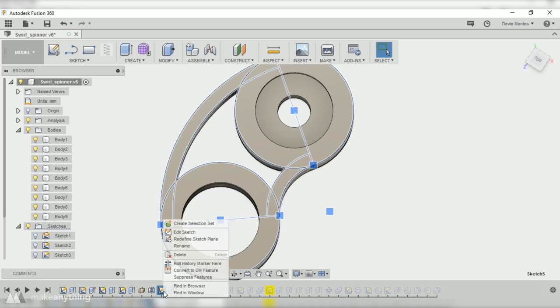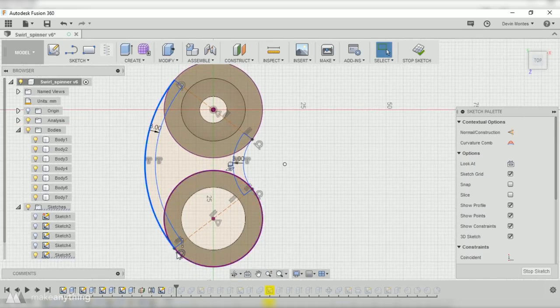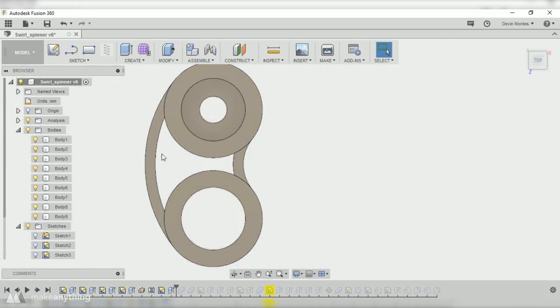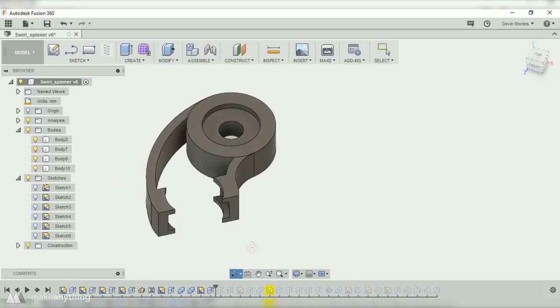Then I created the actual arm connecting the 2 bearings. If I go into the sketch here, you can see how I made this by first projecting the shape of these 2 circles so that I can reference those. Then I created these 2 outer arcs that are tangent to both circles so that it's a nice smooth transition, and I offset those 3 millimeters inwards so that I have some thickness to create the arms themselves. So as you can see, I extruded those arms and then I combined them to that outer shape. After that, I cut this circle open like so.